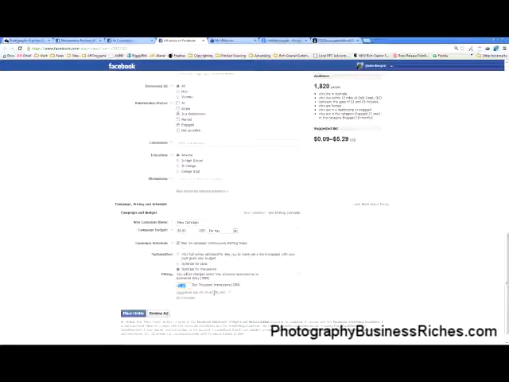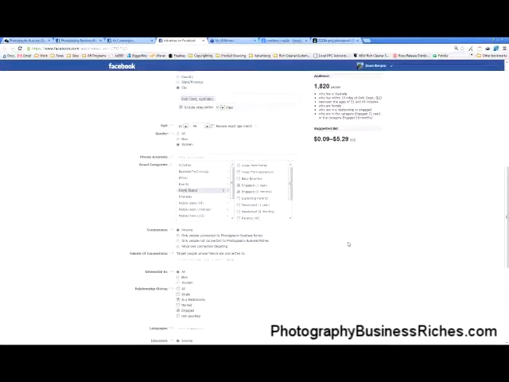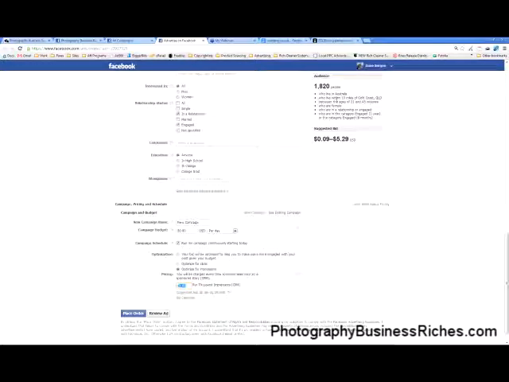Obviously, you wouldn't want to go anywhere near $5.29. The more you pay, the more people are going to be able to see your ad. So if you're only paying 9 cents, Facebook's not going to show your ad to all 1,800 people because there could be a lot more bidders who are bidding more and pushing your ad down, and therefore it wouldn't be shown.